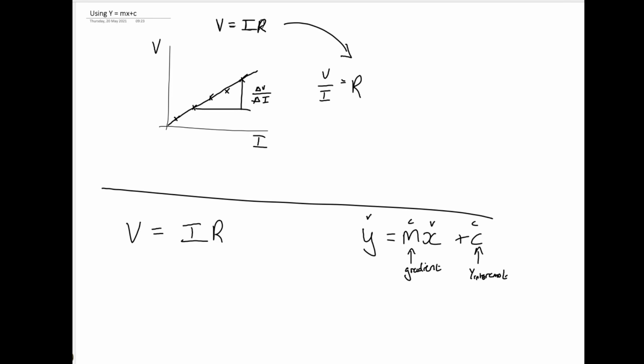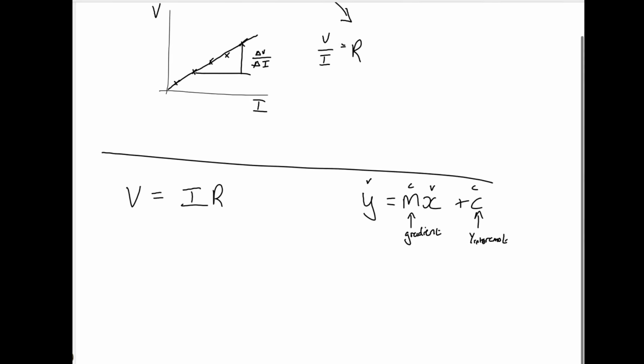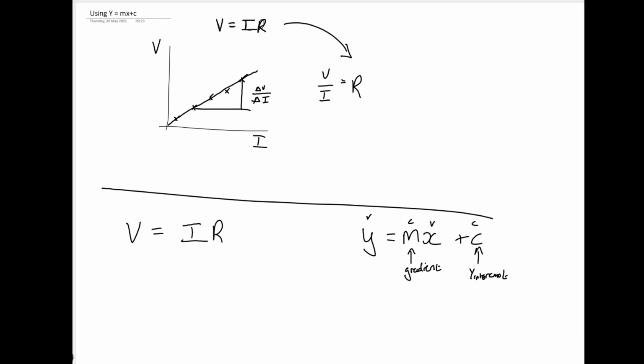What graph do I need to plot in order to find that? What raw data do I need to collect in order to be able to plot that graph? And you've got to work through those questions. So you're kind of starting at the end and working backwards so that you know what you've got to start doing. And then, and only then, can you write your procedure to plan to collect all of the things you need to collect. So y equals mx plus c has broader uses than this, but I'm just looking at it from an experimental point of view for the planning stage of writing your procedure.